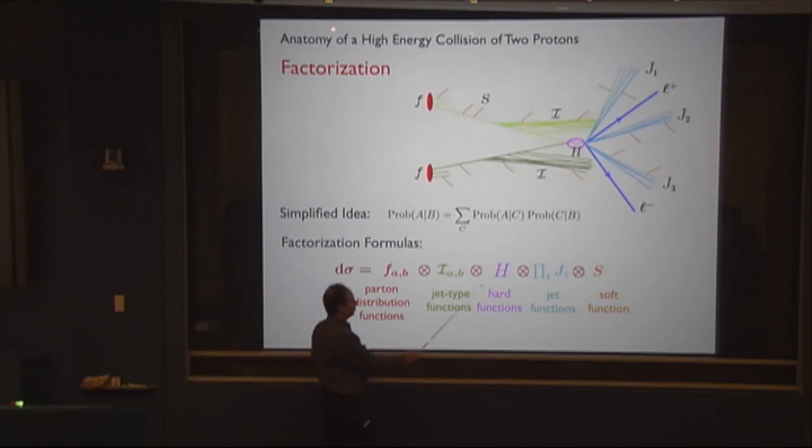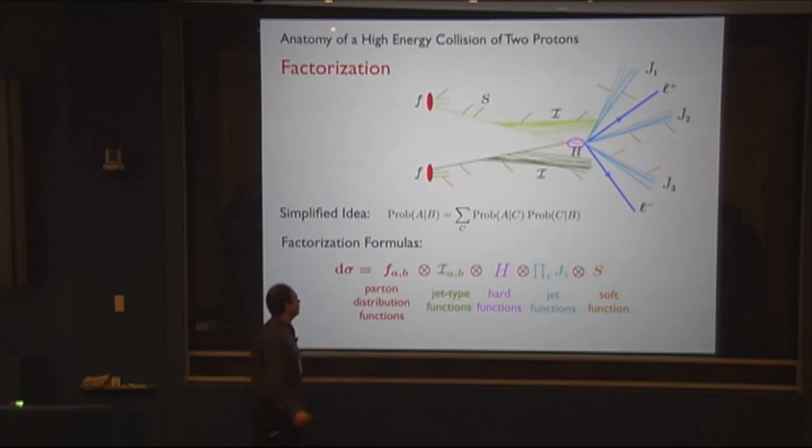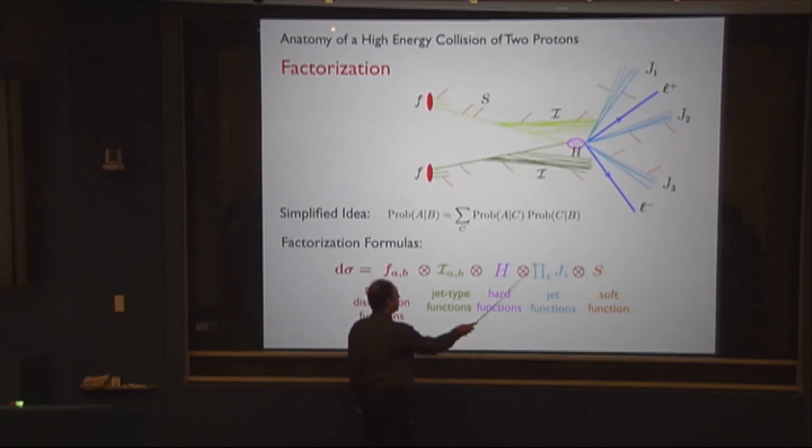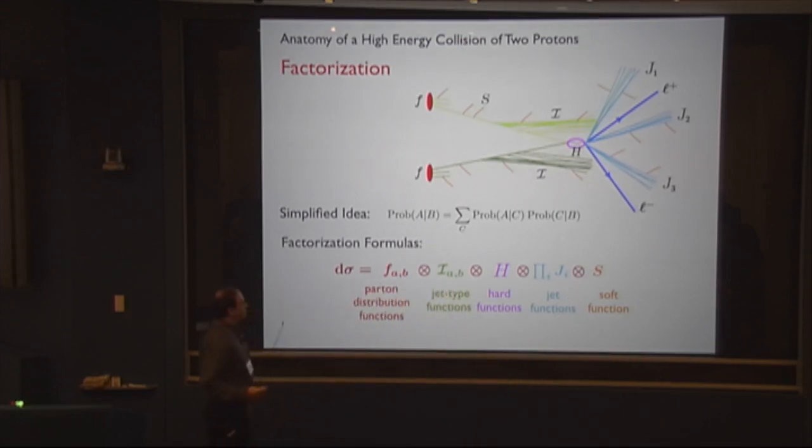I have the jets and how they evolve. So I have what are called jet functions, and so there's some initial state variety of that. And then I have also something called a soft function that describes how all this soft radiation in the event that can couple to all the different particles, how does that come in? And these things are combined in some manner that I've indicated by this tensor symbol, which could be integrals over different momenta. It could be sums over charges.